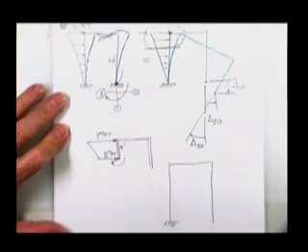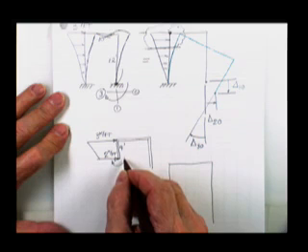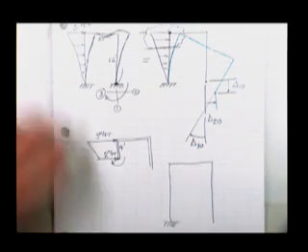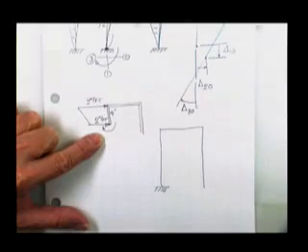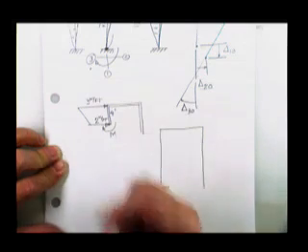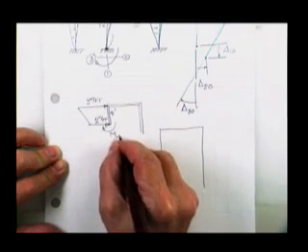It's an arbitrary thing, but I got to decide before I get too far into this, what am I going to call positive moments? And I don't know. Let's say if they go this way on the beam, they're called positive moments. Because if that was rotated, that would be compression on the top. But that's a positive moment now. And this is the moment, what we're going to say, at the 4 foot mark.